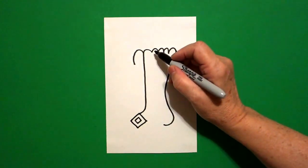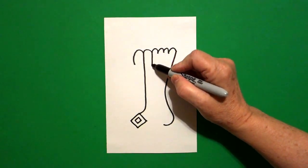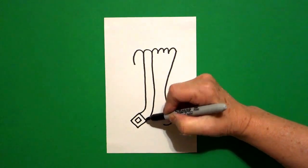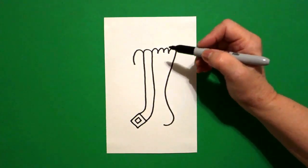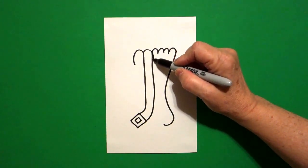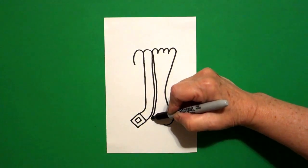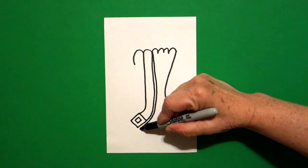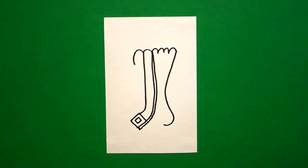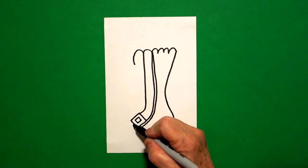I come back up to the very top where I was. Now I come to this section and I draw a straight line, curve line, connect. Now I'm going to draw a little skinny mini one right next to it. And I mimic that line and draw a straight line, curve line, keep going all the way down, little straight line up, connect.